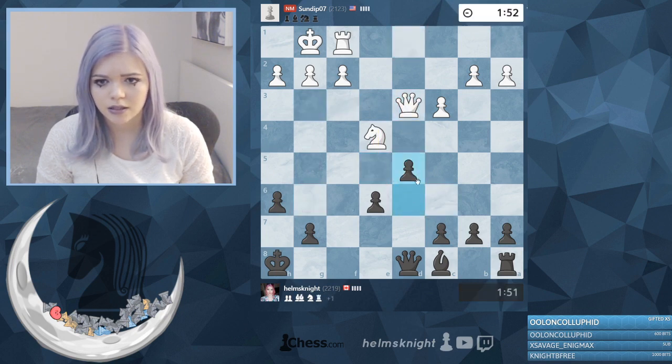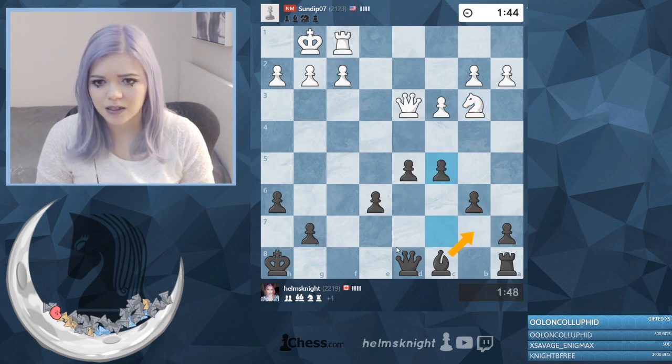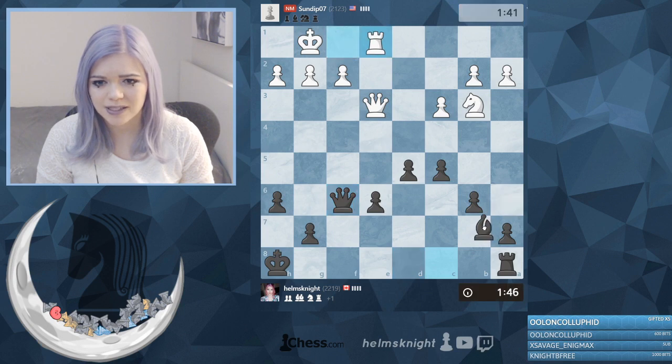I guess I can just take that. D5. B6. I've got a strong center here. C5, maybe bishop B7 coming, maybe something else, I don't really know. Okay, just queen F6, bishop B7, or bishop A6, bishop, okay, bishop D7, keep the pawn defended, rook F8 coming.